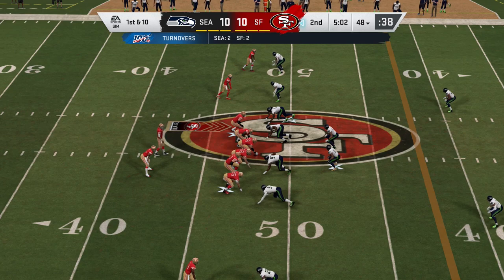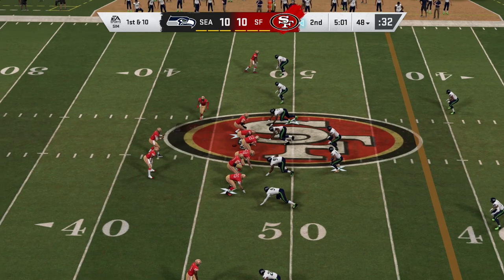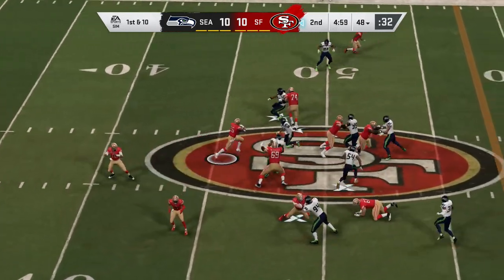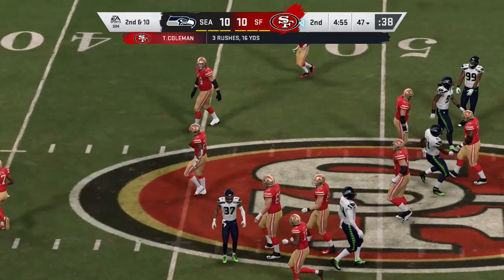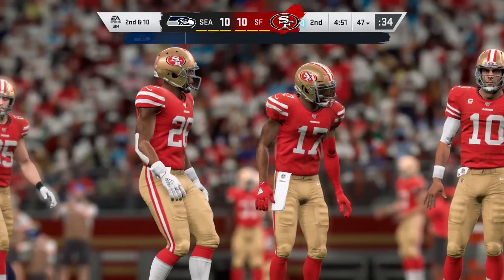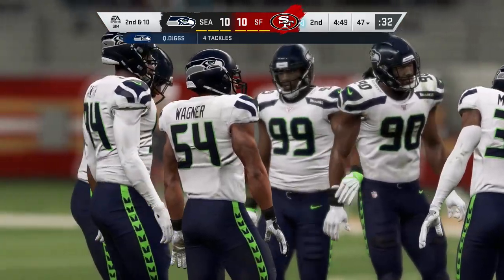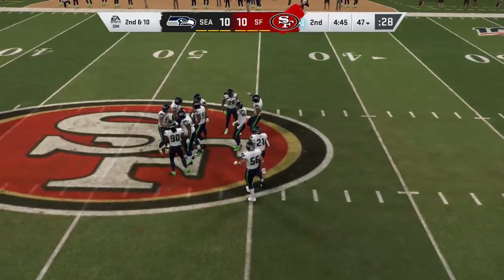Well, with that incompletion, let's tap into the useless facts file, shall we? Three guys with the last name Allen got the start in week 9. Josh in Buffalo, Kyle in Carolina, Brandon in Denver. All three got the win. And, Charles, that's the first time in league history that three QBs sharing the last name won on the same weekend. How about that? And I think for Brandon Allen, his first start as well, so not bad.